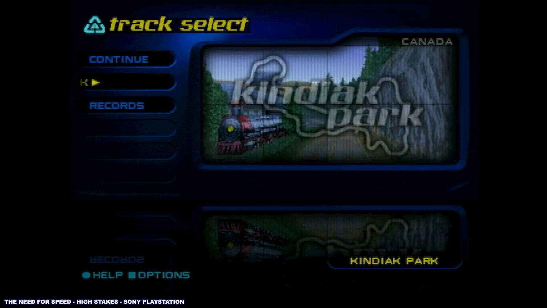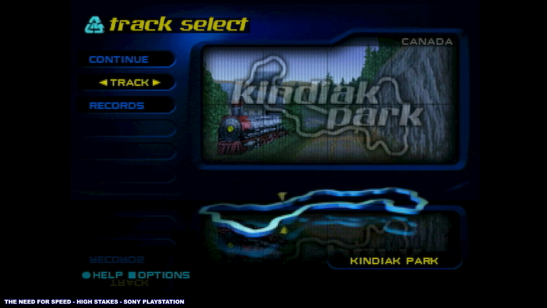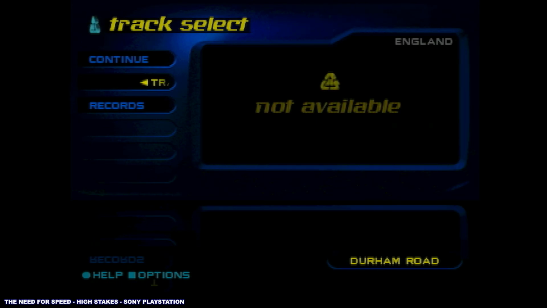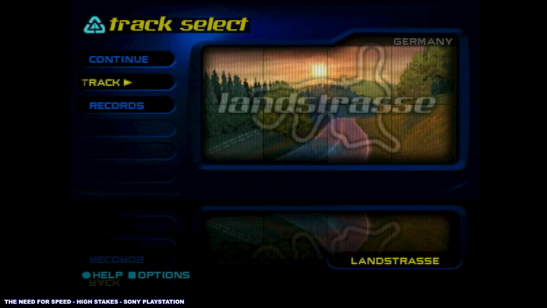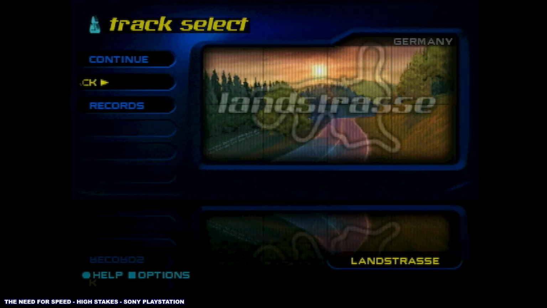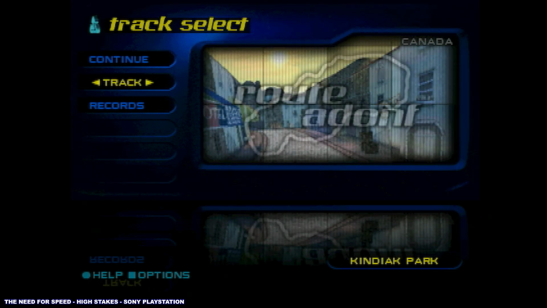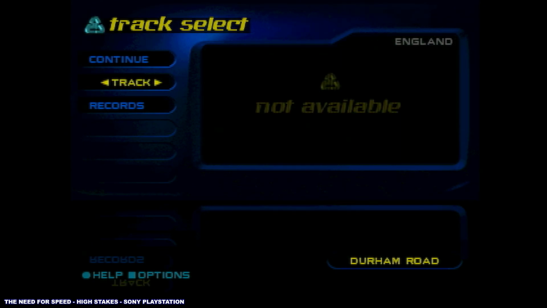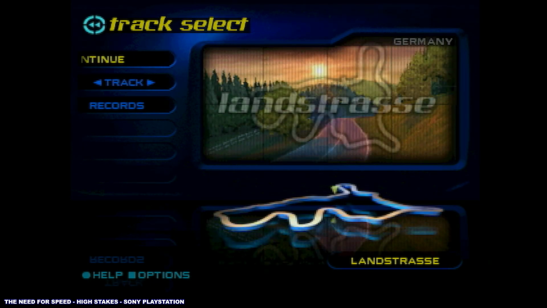Cool looking menu system. It's all 3D with the track and everything. That's really cool. Inner park. Okay, so it looks like we're going to get three tracks to start with. We're going to start with Germany, France, and Canada. And that's all we get to start. So we'll start with Germany. Okay.